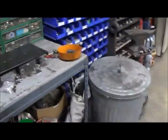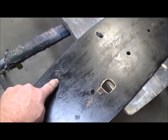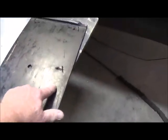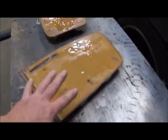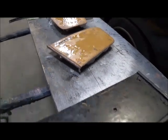Here's the one for the front door I've already done. So this has been wrapped in mat, so I've got mat that goes down under that clip and out the other side, and then a layer of mat on this side. So those are really strong, makes a really good panel, and it doesn't take that long to wrap that. I just wrap this side, let that set, grind it off, flip it, wrap the other side, and then you're ready to put some epoxy on it, and then put whatever you want on it.